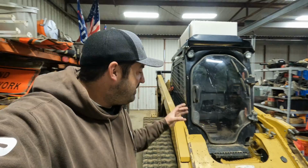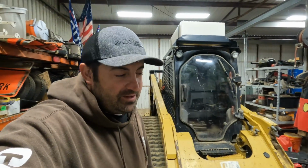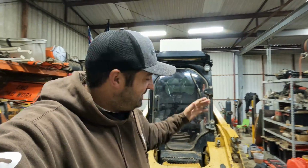But just on a little side note, the 299 is hands down my favorite Caterpillar machine ever made. The amount of power that is stuffed into this little guy and what it can do is just phenomenal. And I've driven pretty much almost everything that has a Cat logo on it. Backhoes, excavators, pavers, rollers, wheel loaders, dozers, graders. Like, I've been in them all, and I love this tractor.